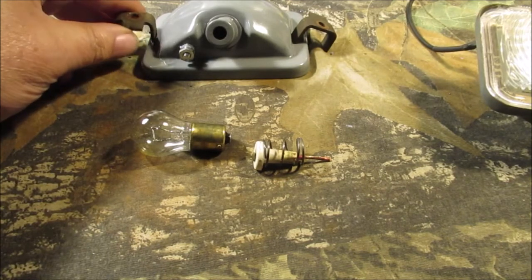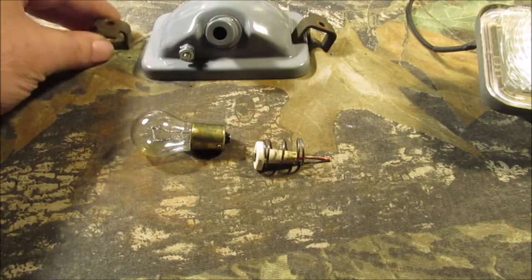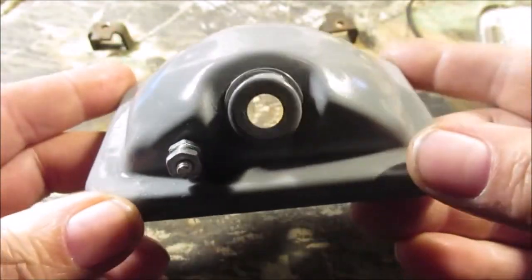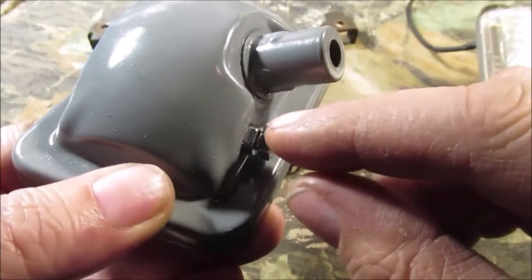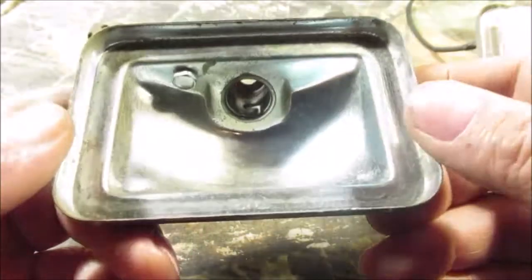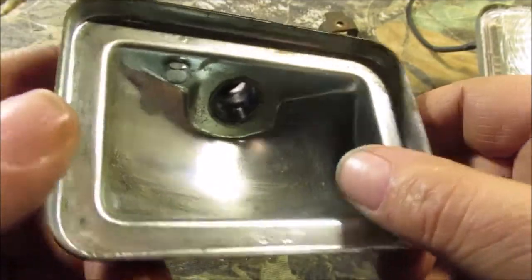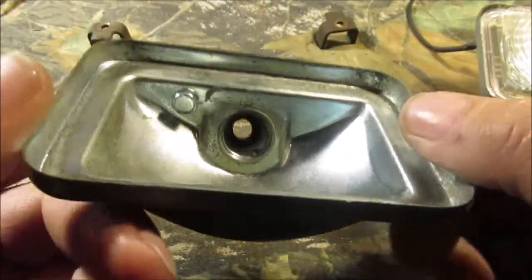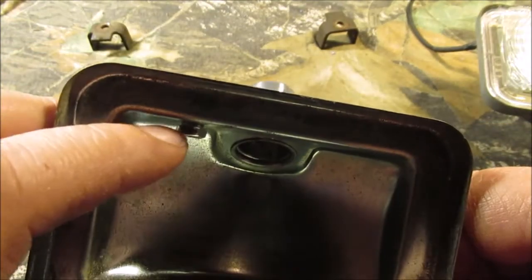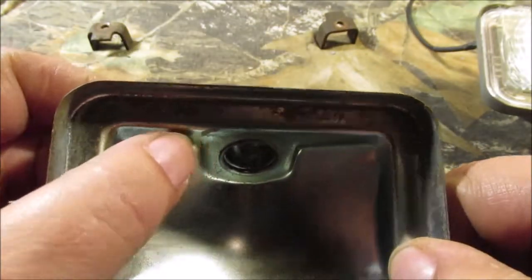We are done with this job. Here's how these clamp in the tractor — they've got nuts that go on studs welded to the inside of the hood. I paint these with just some gray Rust-Oleum enamel. We put a ground on these because the only way they grounded before was through whatever metal was there. This still has enough shiny reflector material left in it. We've got a lock washer under there — you could use one of those little star washers so it digs in. There's a lock washer on the head too so it digs in.